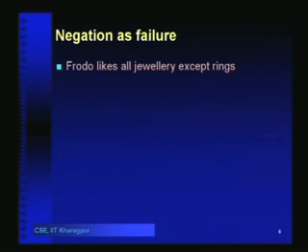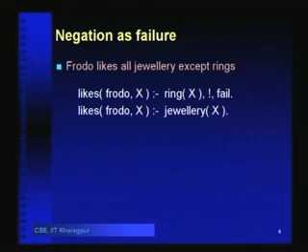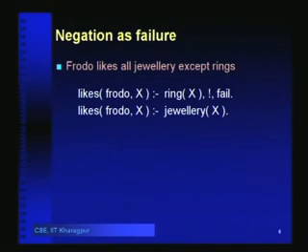Suppose we want to express that Frodo likes all jewelry except rings. We know what happened with Frodo and the ring, so it is quite natural. Right now, this is two rules. The first one says, okay, now we have a predicate here which is called fail. What does this fail do? This fail forces the program to fail at this point. So, when you go past the cut, then this is going to be taken as failure and not success.